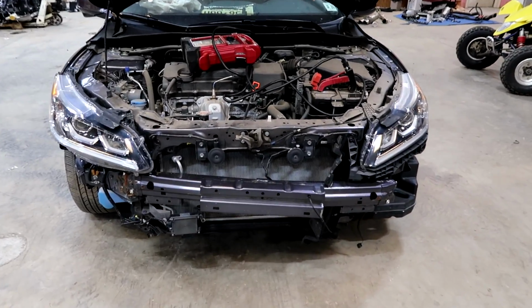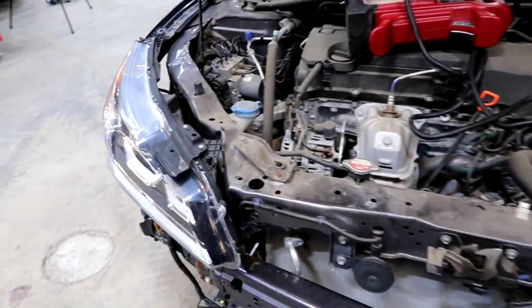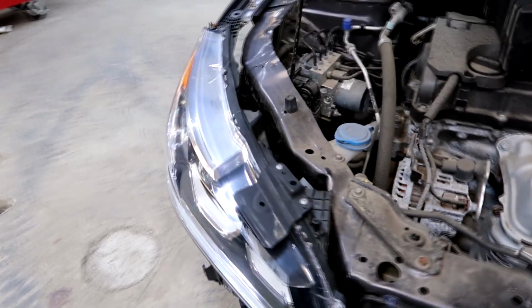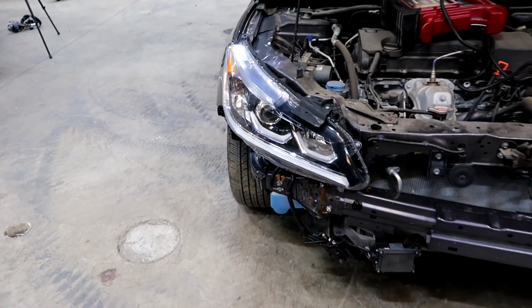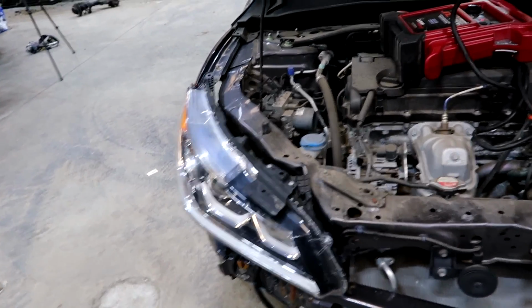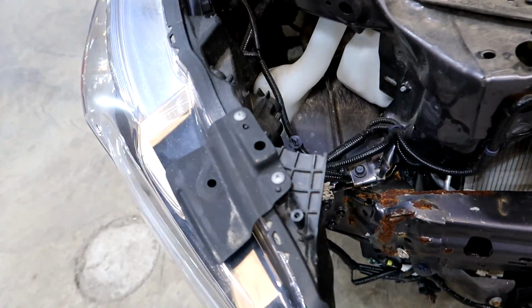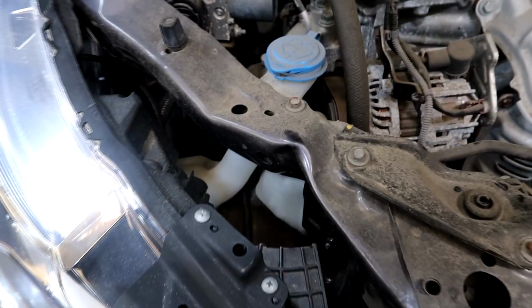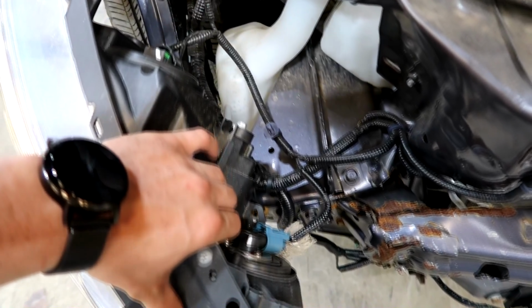All right guys, so starting off with the front end, let's check out the damage and see what exactly we need. I do have to tell you guys that I already did a couple little things to this car. I already ordered pretty much all the parts for it, and on the inside I'll show you guys later, I already disassembled some of the stuff. But starting off with the front end, the headlight is pretty much busted, the tabs are gone. If they were here, I probably could have saved this headlight, but they're not, so it's trash.